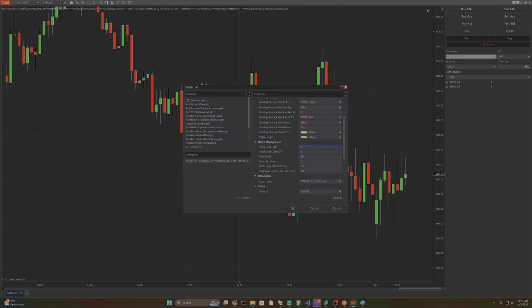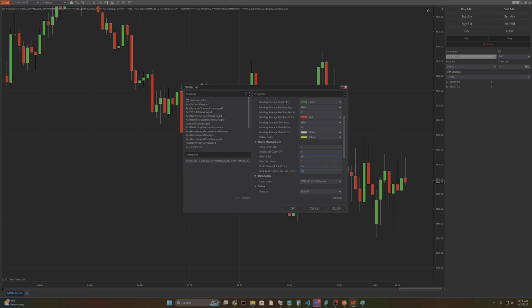So we have the initial order quantity of 2, and that basically says go into a trade. In these settings right here, it's saying go into a trade, set the profit target to 80 ticks. Now every 40 ticks the price retraces against me, add 1 contract. That's what it's saying. If I get up to 5 contracts added, 5 grid levels, do not add any more. Instead, throw a stop loss 80 ticks below my last entry. That's what this is saying.